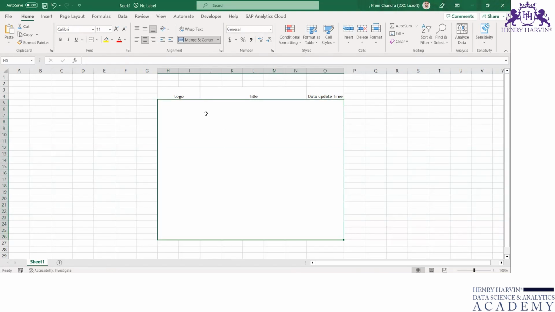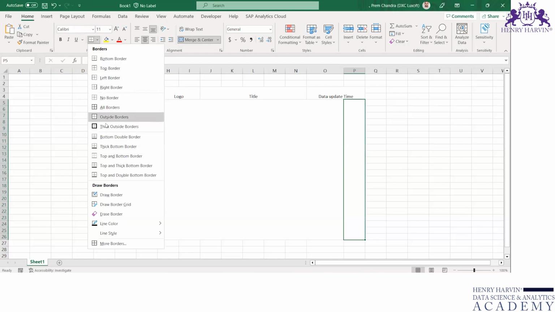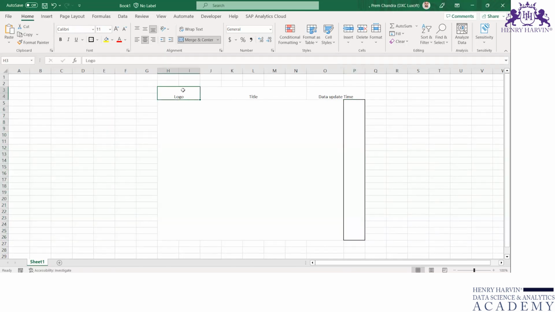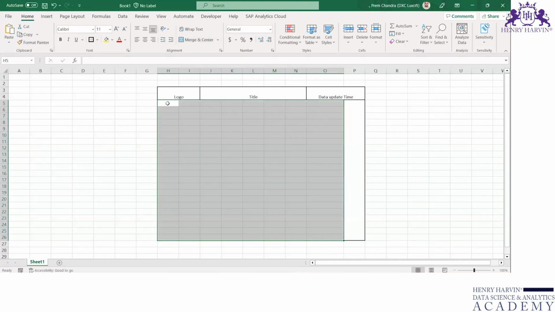Here he wants, let's say, I'll merge this also. Let's merge this, and over here, he wants a filter. You'll get a requirement like this only. And now in this one, he wants to divide it into 4 parts. Let me do it like this.